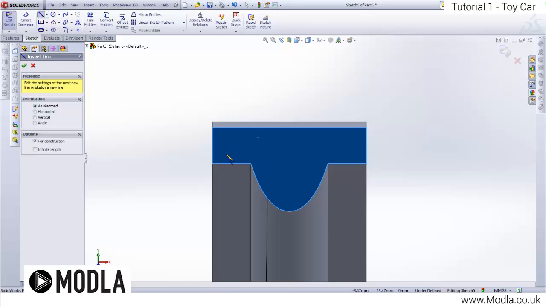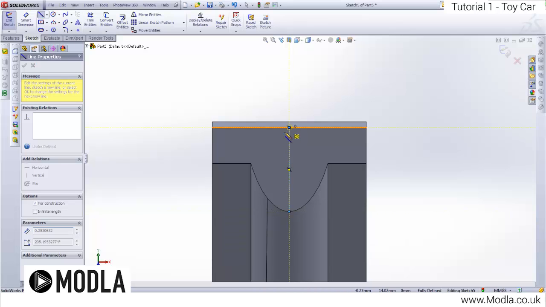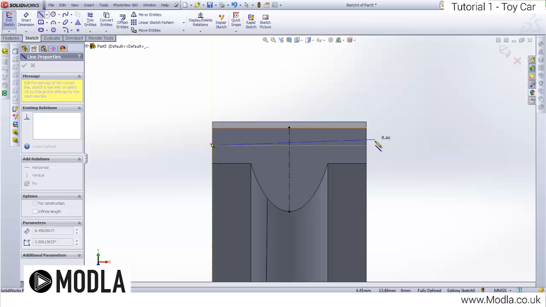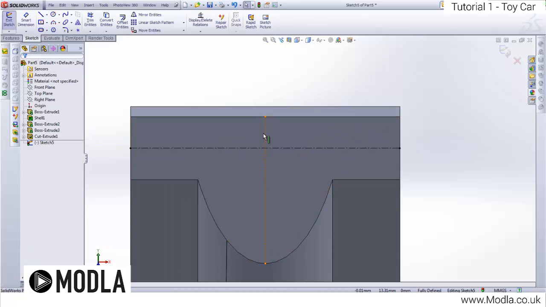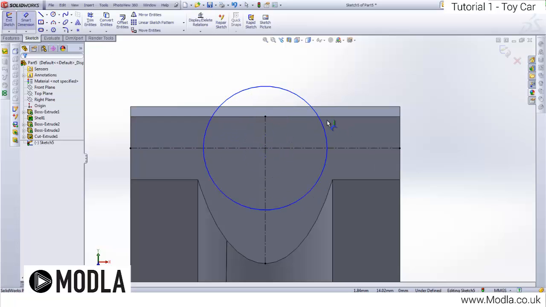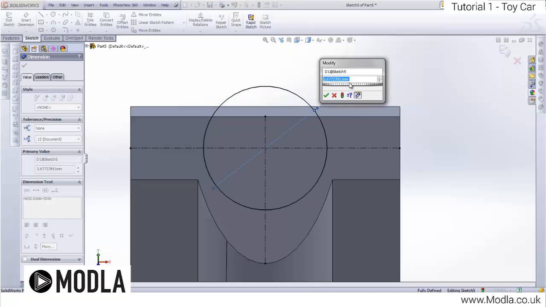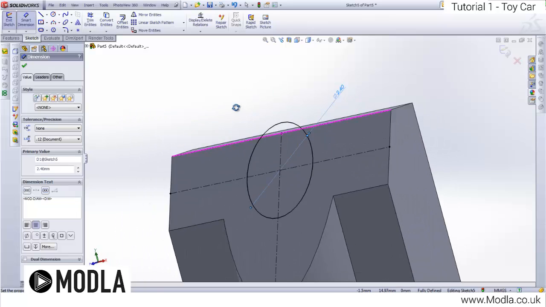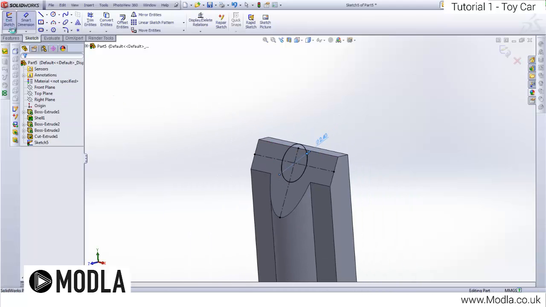So we're going to go center line first, so I want to be able to see the center line of my part that goes up like so, and I'm going to add another center line that goes across from there to there, okay? Didn't actually need that first center line, but we can add in now a circle that if we hover over, yep, you can see I can pick up the center of that line, and we're going to add a circle in that is 2.4mm, okay? And we can see now we're ready to use our, so we'll exit out, we're ready to extrude it.